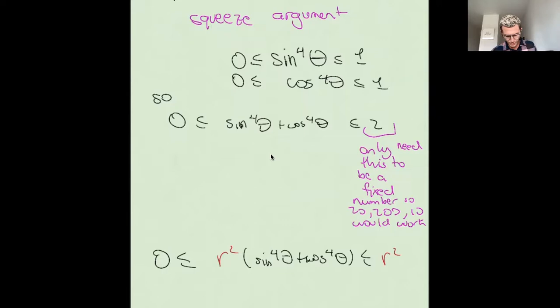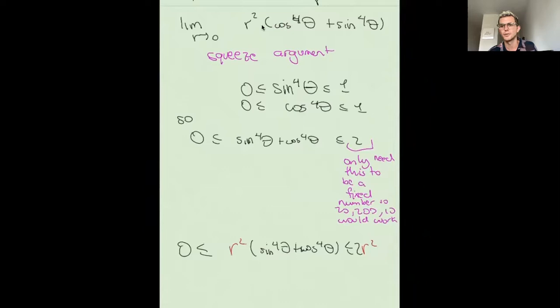We are multiplying by R squared because the limit that we care about has an R squared multiplying all of this. You see, for the original limit, why did you go with 2r squared as opposed to just r squared? I mean, it's just because there was a 2 here, which we obtained by adding together these two inequalities, right? I see. And so okay.